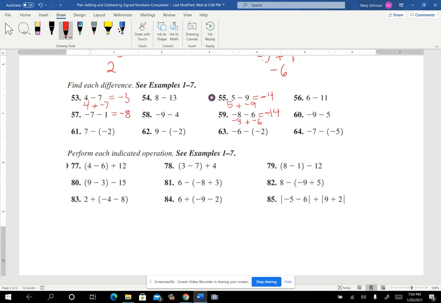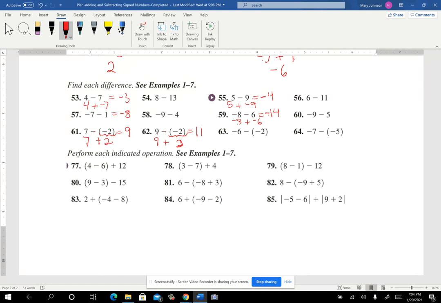All right, now 61 has the minus a negative in there. The opposite of a negative 2 would be positive 2. So it's like you have 7 and positive 2, that's going to be 9. And you can do the keep, change to addition, and then take the opposite and see it. Okay, let's try that on this one. Keep, change to addition, and then change by taking the opposite, and that would be positive 11. So I have 9, and then the opposite of negative 2 would be 2.